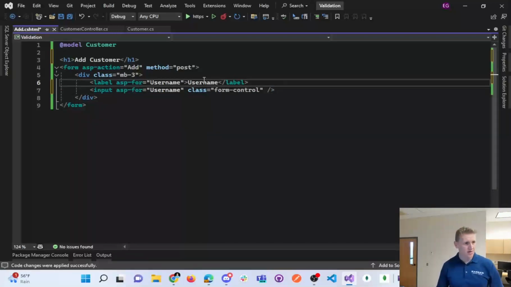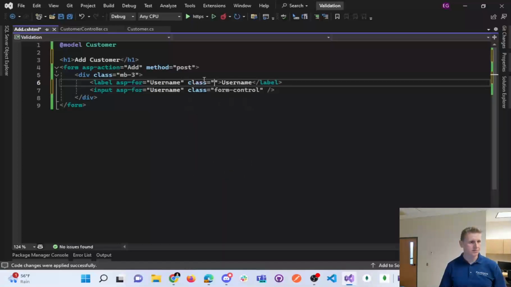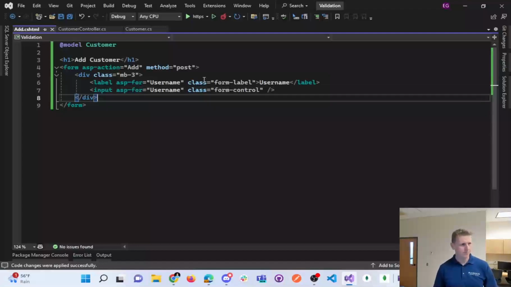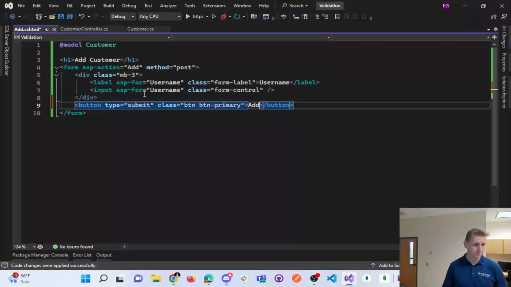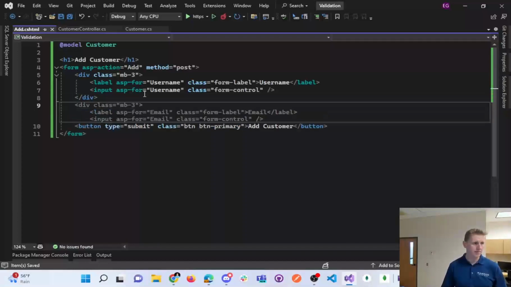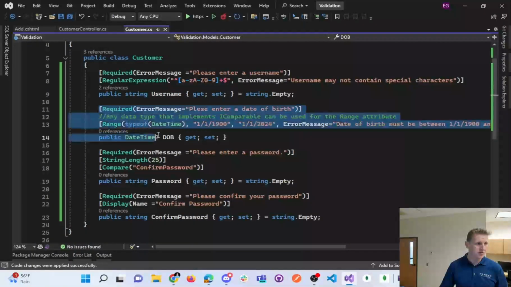Let's add the bootstrap class of so username. Let's throw our submit button. So there's our username. Now date of birth.